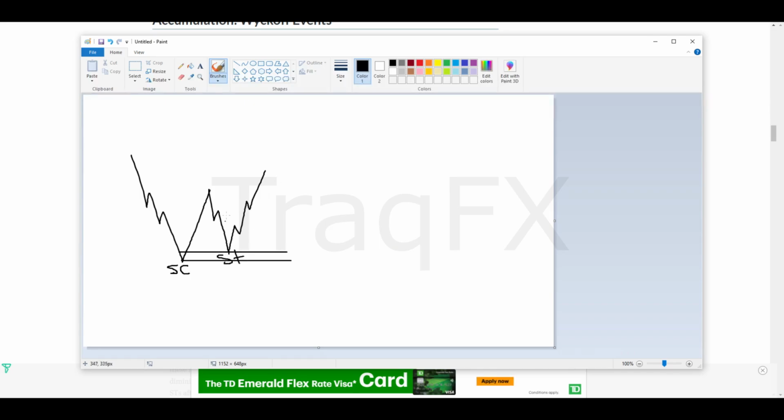This is phase B right here. What we're basically expecting in phase B is for the market to make a run below the secondary test and the selling climax. The reason we're expecting that is because there's obviously liquidity now. This is a different type of liquidity. It's not the traditional equal lows, equal highs. But basically the market is going to have to break below the secondary test and the selling climax to stop out any early buyers.